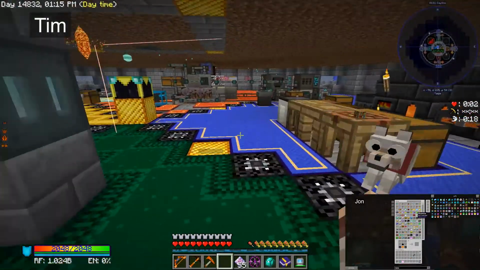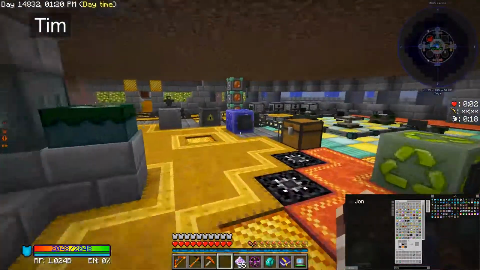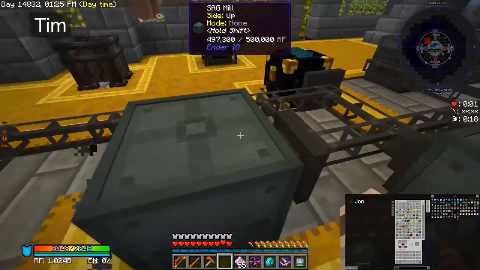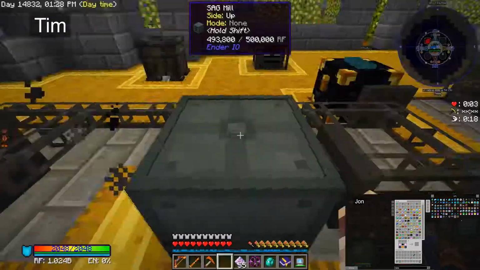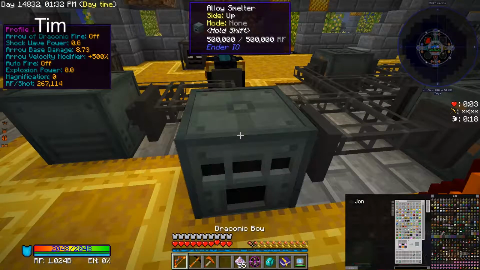Because I don't care about the power output. Oh, just an awkward potion probably then. It's just water and spider eyes, I think. Right, let's make some room over here. What don't we need? That's grinding bones. That's smelter? Alloy smelter.